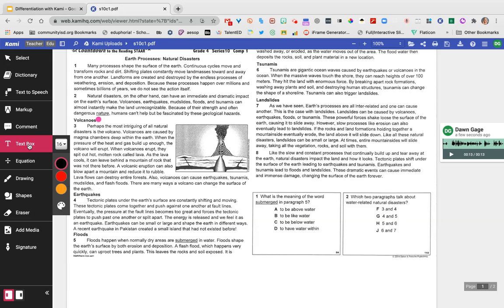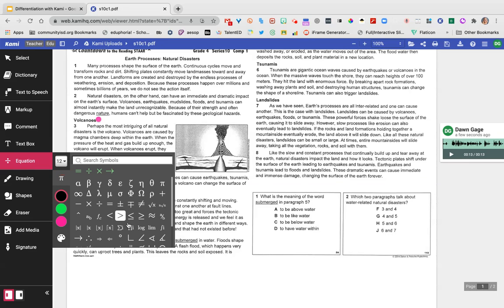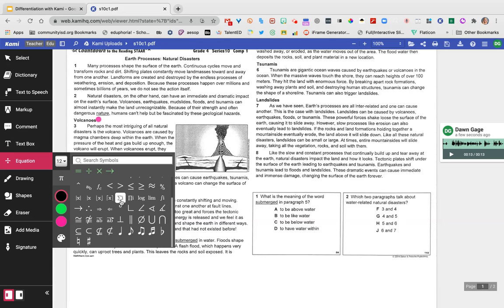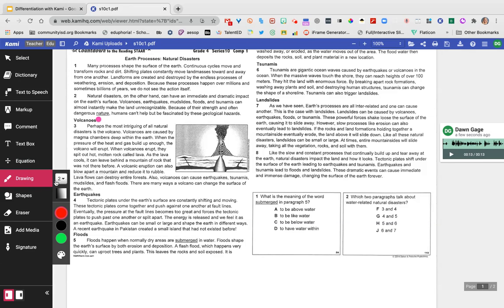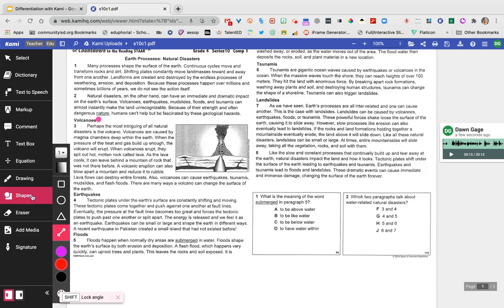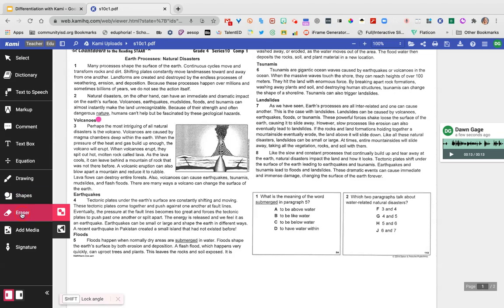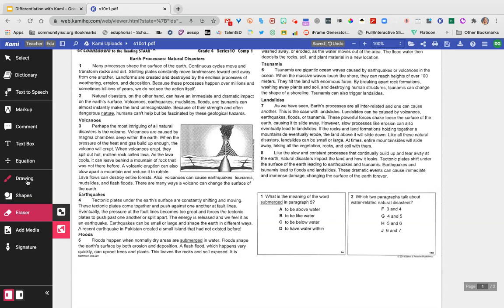As far as the rest of the tools that are available on here, these are just ones that are very good for all the students to use. There are text boxes. For math, there are equations, and there are symbols that they can use for those equations that are listed on here. And even for music annotations, they have those as well. They have the ability to draw. They can determine the thickness, the transparency, and the colors that they would like to use, to make shapes, to insert lines, and then, of course, the eraser to be able to erase one particular thing, drawings and shapes, or they can even erase all annotations that they have made throughout here, and it will take out all their annotations.